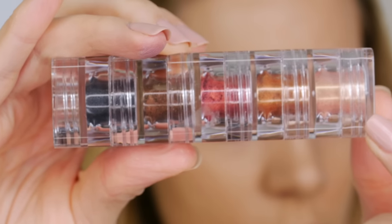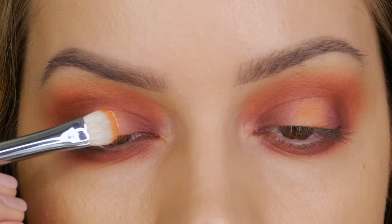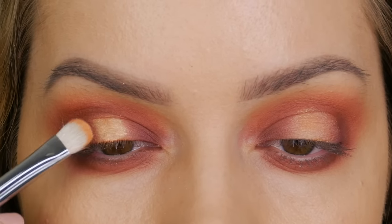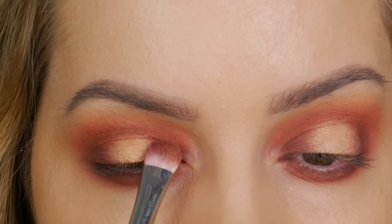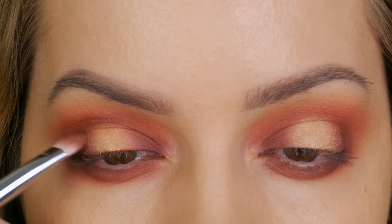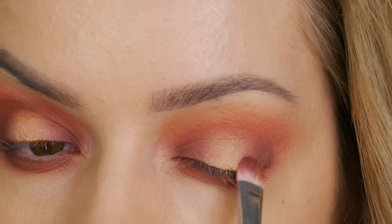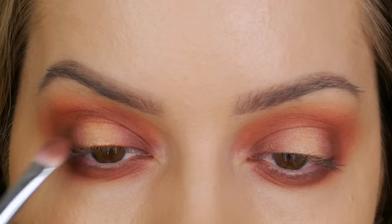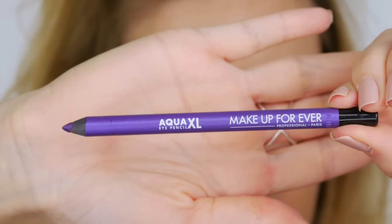Next I'm taking my metallic fairy dust pots by Pixie - these give a beautiful soft focus finish. I'm using the lightest shade, and on the same flat shader brush I'm pressing it directly over the orange on the center of the eyelids. This creates a spotlight effect, giving a beautiful glow on the very center of the mobile eyelid - it makes the lid look more rounded and a lot larger. If you've got hooded eyes, apply this to the very center while looking directly in the mirror, then close your eyes and fill in that area.